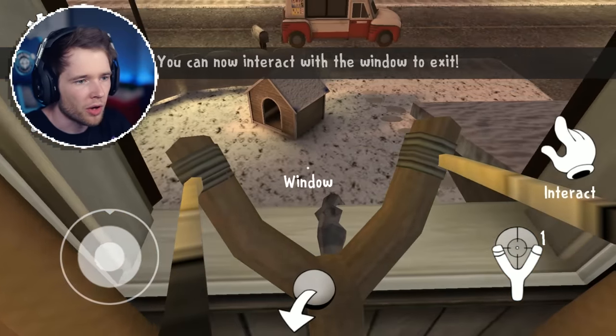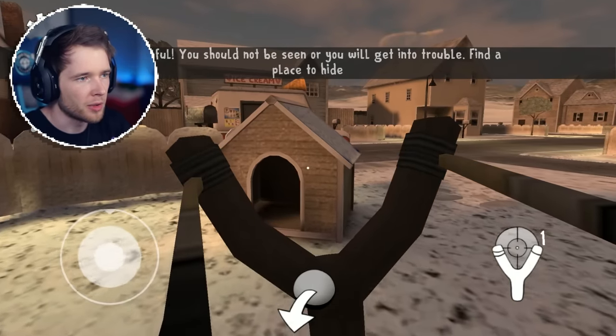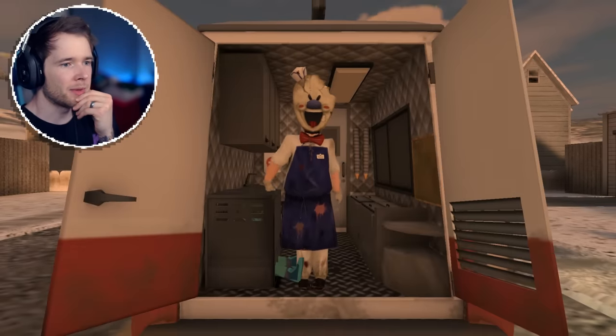I've only got one shot though. Let's go. Zoop. Right. He's going to be around here somewhere. So I need to be super careful. Be careful. You should not be seen or you get in trouble. Find a place to hide. Right. Let's hide in here. Let's get a little bit more of the story. I'm guessing it's going to be the same.